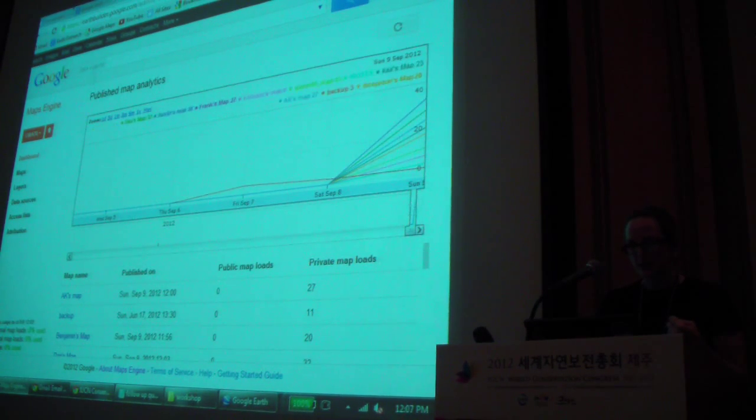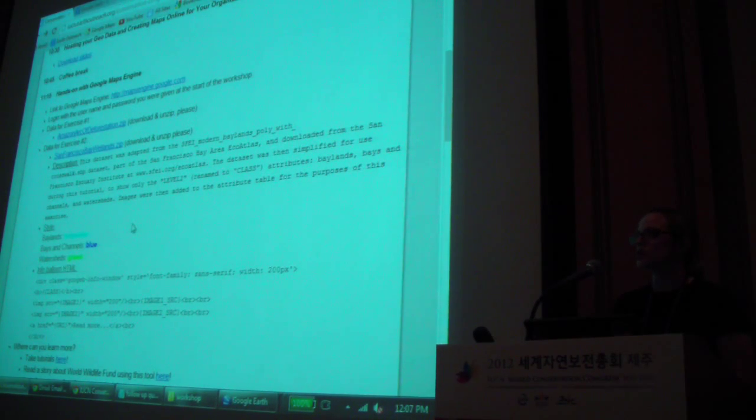Okay, so the next thing we're going to do is work on a different data set. We're going to change gears. We're going to go from Brazil to the San Francisco Bay Area. The reason for this is that there's a great data set that I downloaded and then edited some of the database file, the attribute table, and it really makes it easy to create beautiful info balloons. First we're going to upload it and create a map together, and then I'll show you how I did that. Hopefully you've already downloaded this zip file, San Francisco Bay Wetlands, and unzipped it onto your computer. If you haven't, can you do that now? And then together we're going to upload this.